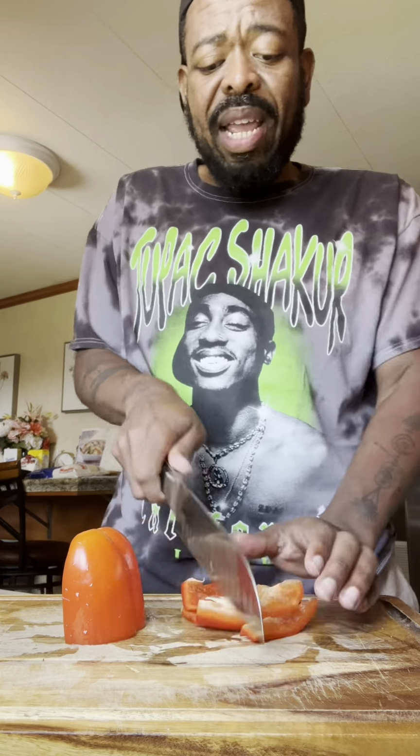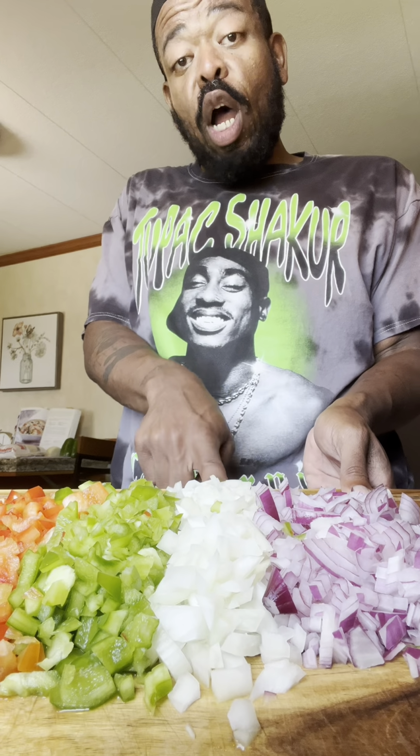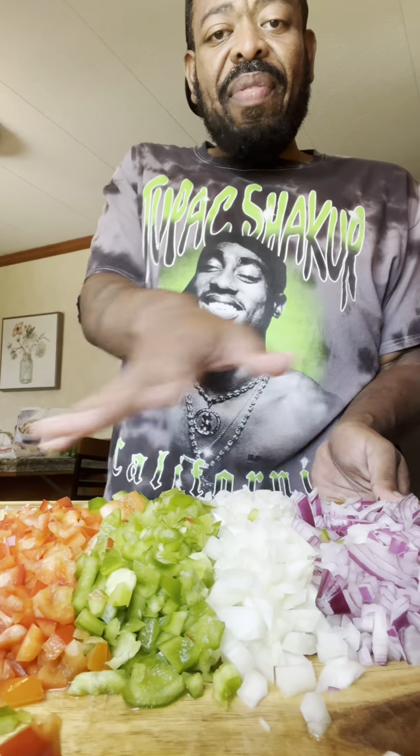All right, y'all, so I chopped up both red bell peppers. I only used 1 of the large green bell peppers. I used half of the large sweet onion, and then I used the entire red onion. So now that I got all of this prepped, I can go on ahead and set this to the side.